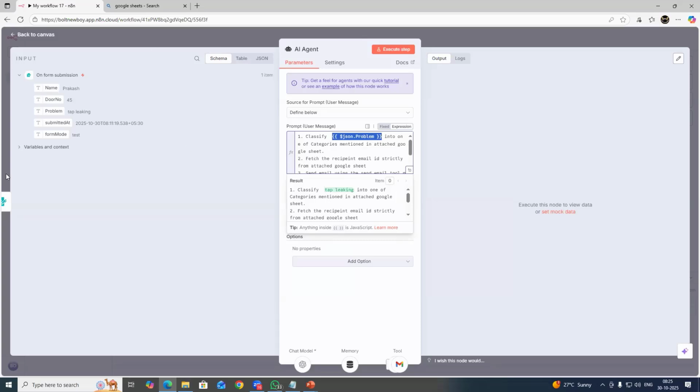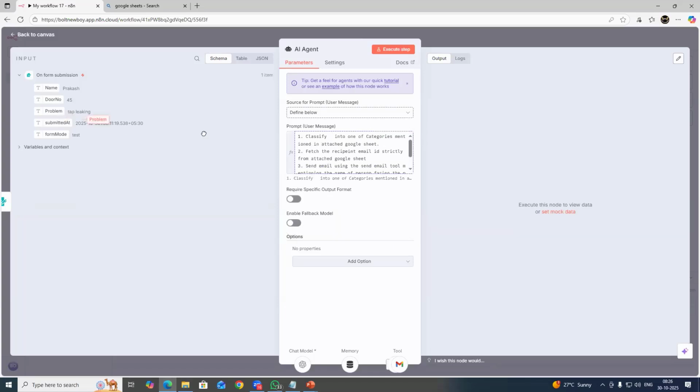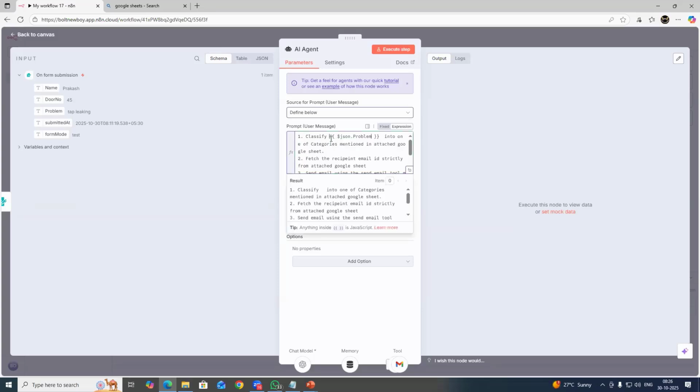You see here, this is the last time when we created the form, we executed that specific workflow, right? We got these variables. So this problem is the actual problem. So what I will do, I would remove this and drag this and drop it here. So on the form submission, whatever problem the recipient is typing, that I am adding here.